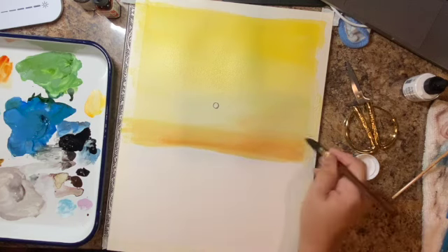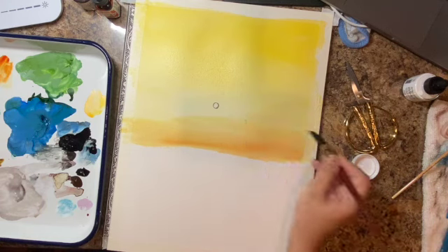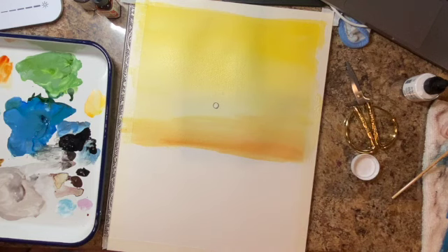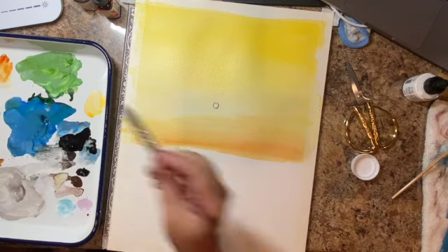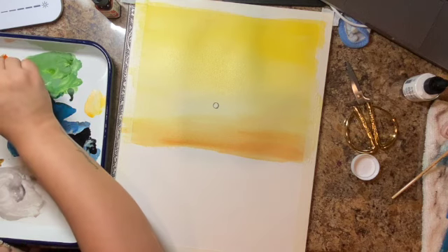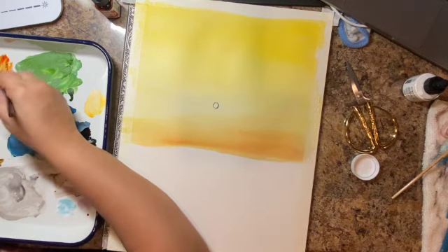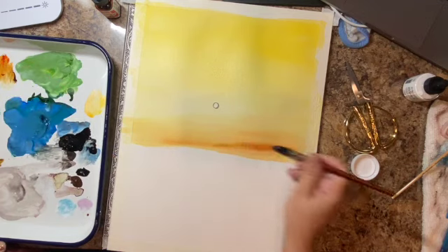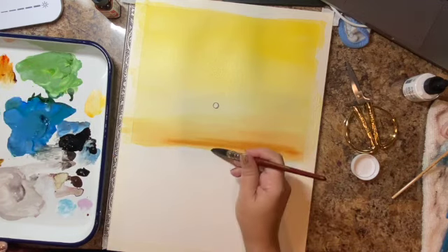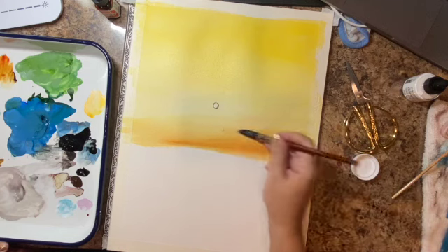If you want to do more orange, add more orange. This is kind of where it's fun being an artist — you get to be creative. I love it. This one I just decided to do a little bit brighter. Happy day! Probably has something to do with it being 110 degrees here today. Yes, I spent the day by the pool with a frozen margarita popsicle — the store sells them, you just pop it in the freezer. My kind of drink.